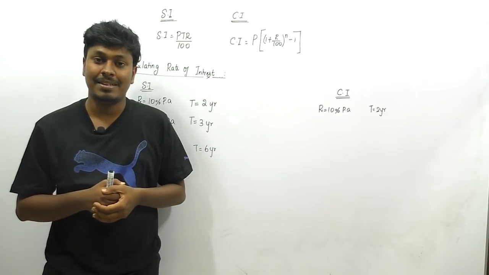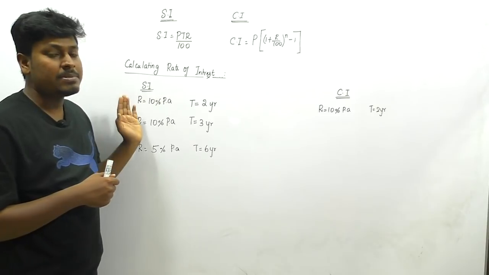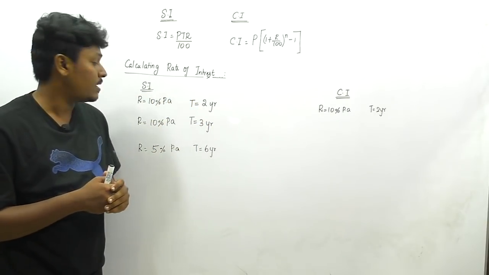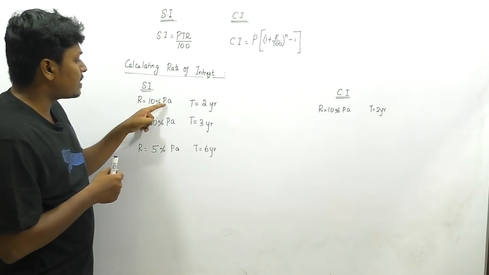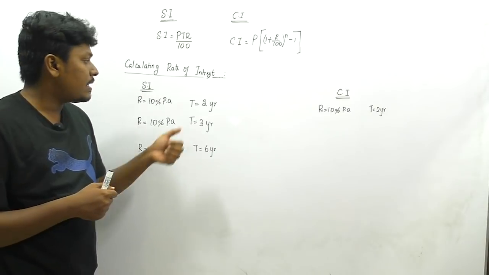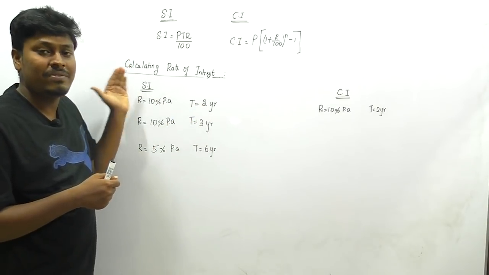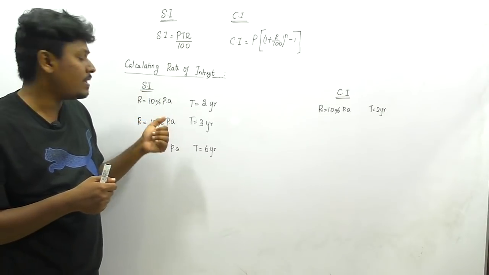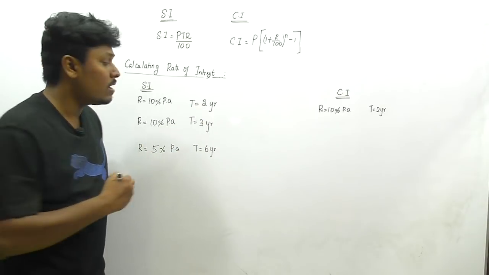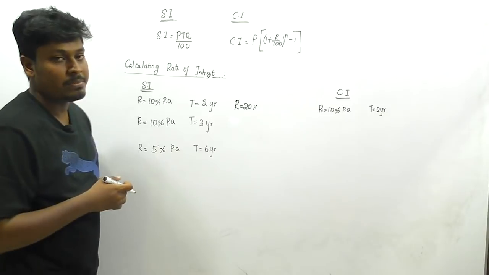So friends, first of all, if it is simple interest, I am just going to calculate the rate of interest for the complete period, for the complete duration. If the rate of interest is 10% per annum, that means for 1 year it is 10%, and we need to calculate for 2 years. It is simple interest, friends. We already know that if it is simple interest, we should not bother about anything. The rate of interest won't change. So 1 year 10%, time duration is 2 years. For the complete period, the rate of interest will be 20%, right? So 2 into 10 will be 20%.